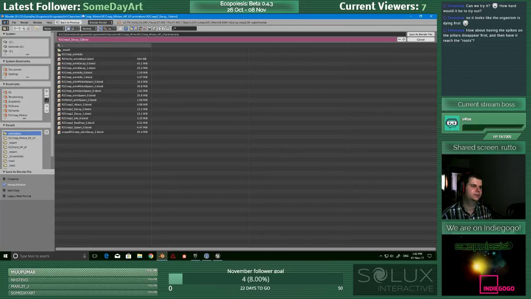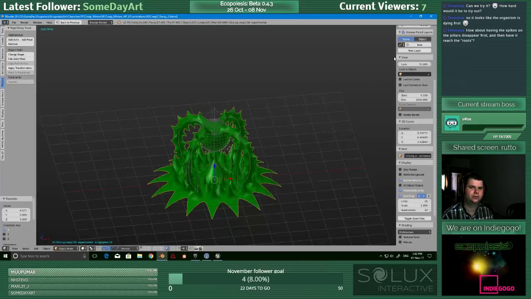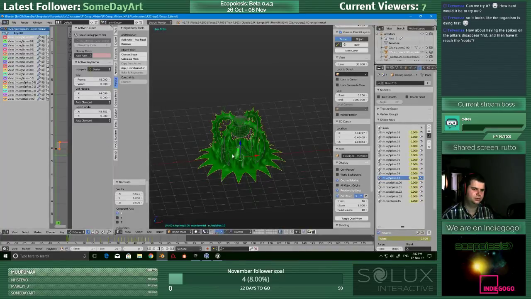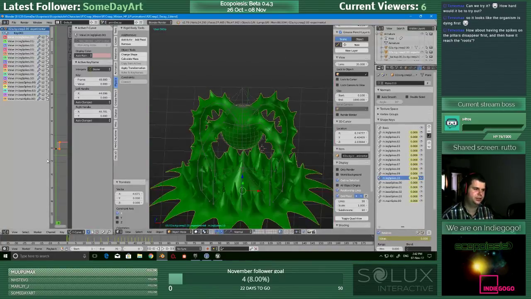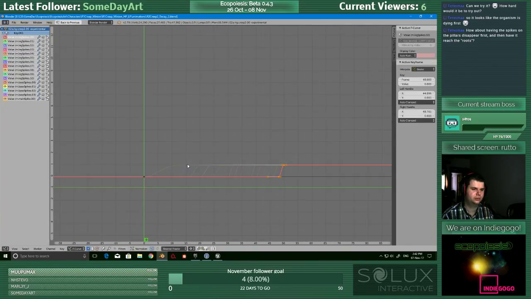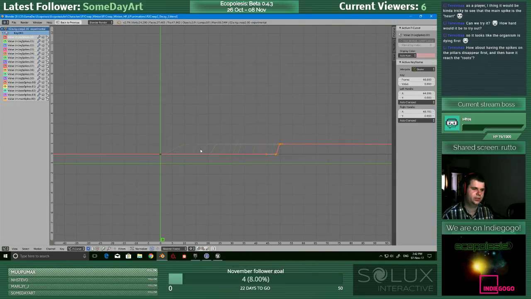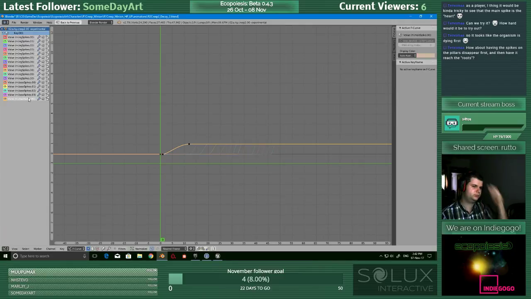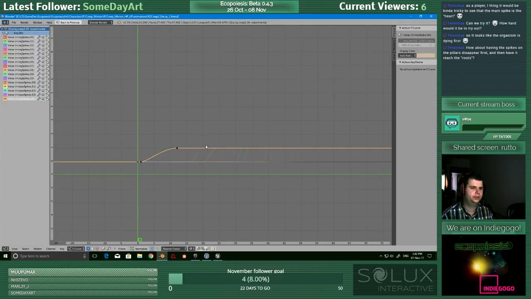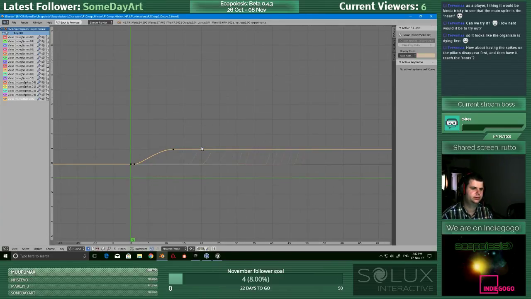I will save new Blender file, and all we need to do is just change order in curves and keyframes. And if it will look okay, we can polish it. So we need to invert. Basically, we need to invert all the curves.